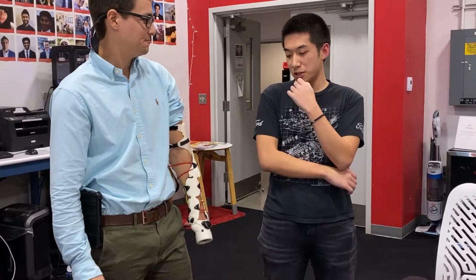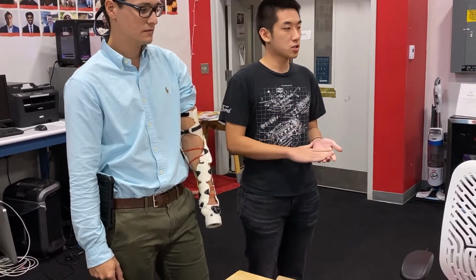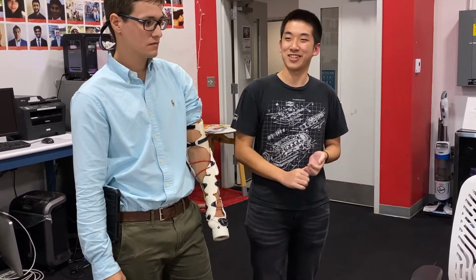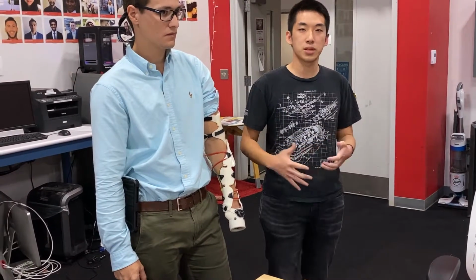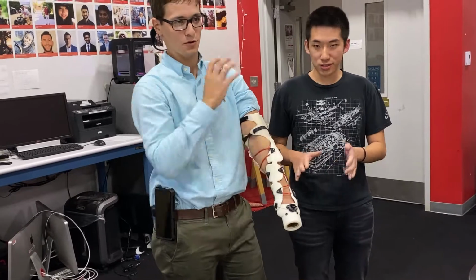So what do we start with? Let's start with how we make this. First of all, we have to get a 3D scan. So we have a SkinX scanner, and we built a rig and everything to make sure that we have a good scan, because last time we scanned it, it wasn't very accurate. Once you have the good scan, put it into Mesh Mixer, offset, and make this socket. Like a little general shape, and then you go to work on it and personalize it.